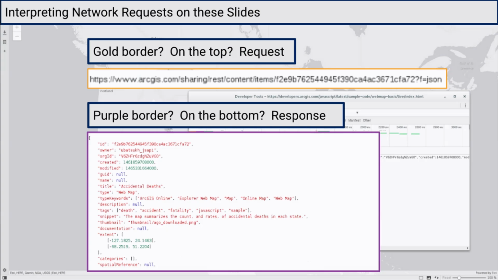The next thing I'm going to explain is there's going to be a lot of network traffic that I'm going to be talking about in this request, because I'm going to look at actual ArcGIS Server requests. Because that can be a little bit hard to read, the convention I've followed on the upcoming slides is if it's something that's being sent to ArcGIS Server, that has the gold border. And if it's something that's being sent back from ArcGIS Server, that's in a purple border. I've also tried to put the things that are being sent on top and the things that are being received back from ArcGIS Server on the bottom, just because it seems to be a logical way to do that.